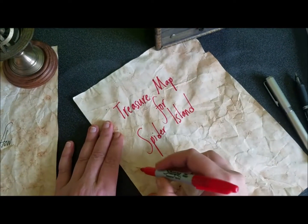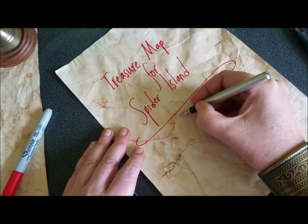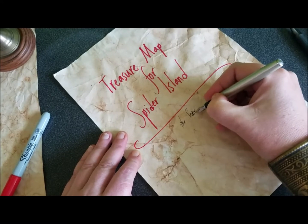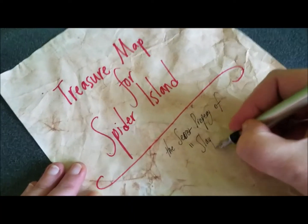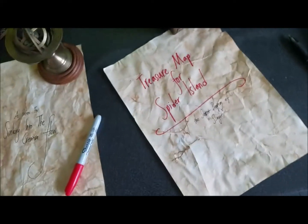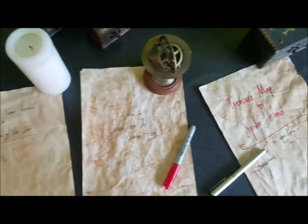That Sharpie looks fantastic on the parchment, and in the interest of science, can my fountain pen cope with this one? Which pirate has written this? The secret property of, and that's taken quite well. It's not bleeding. My pen's not uncomfortable. Perfect. So all three of them like all kinds of pens. Woohoo! So here we have all the varieties and uses of our parchment. Whee!